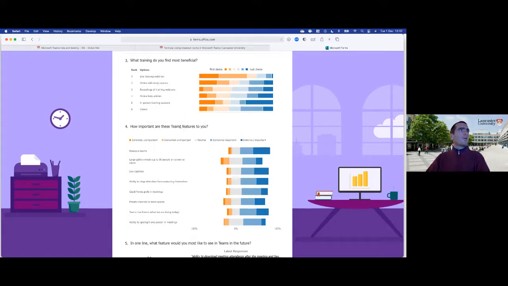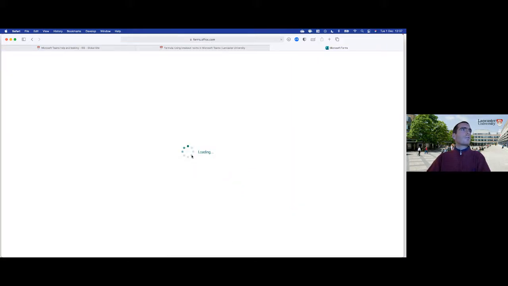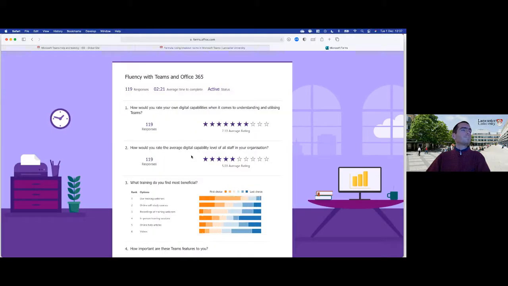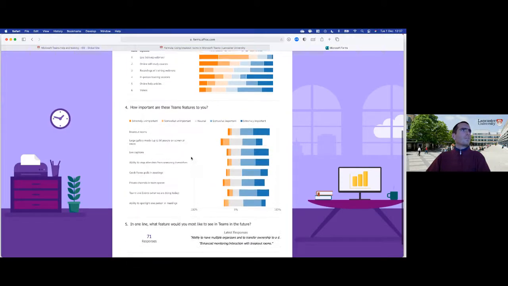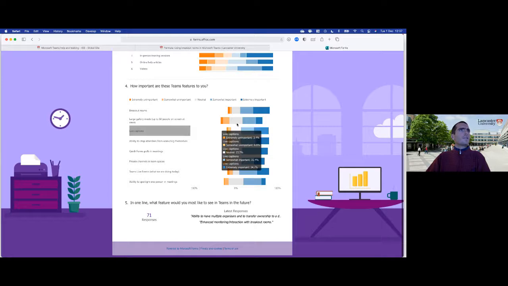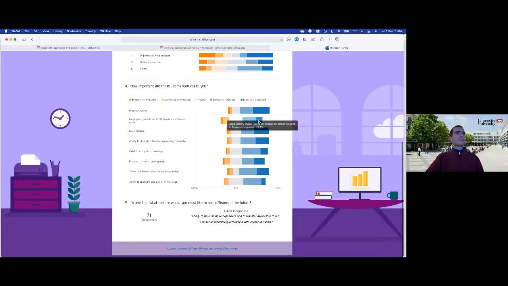And how important are these Teams features? I'll just give it another refresh just so we can see if that's changed things at all with additional responses coming in. So this list this time is blue is the important end and orange is the least important end. So interestingly, breakout rooms coming in, people saying that's extremely important. So I think we can all say a big thank you to Microsoft for really putting a lot of energy and focus behind developing those features out and giving people more options this year on that.